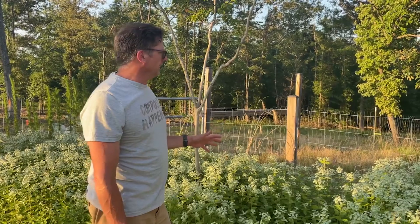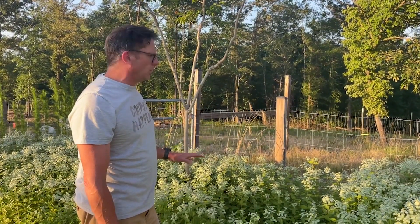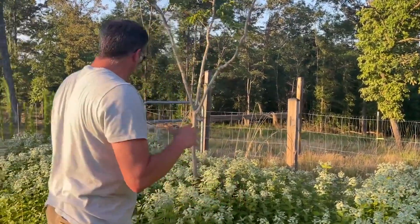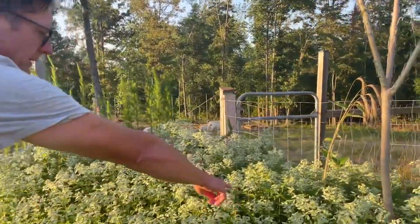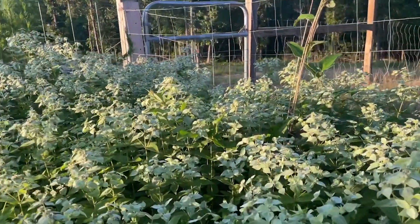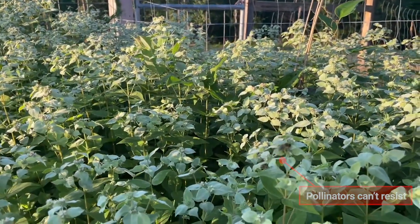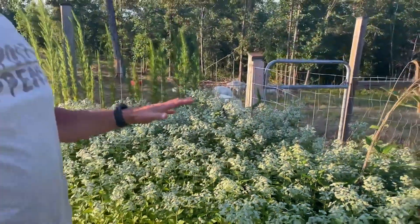One of the things we love the most about this is how much it's going to attract your pollinators. We have honeybees, as a lot of you know, and on the farm this is our major plant for when we are going through dearth. Right now there's a lot of stuff not blooming, but we are seeing a ton of bees all over this. You can see some bees here — these are our honeybees — and they are just constantly hitting up the blooms. There's one right behind it as well, and they hit this all day long.